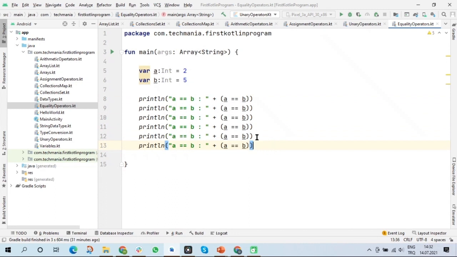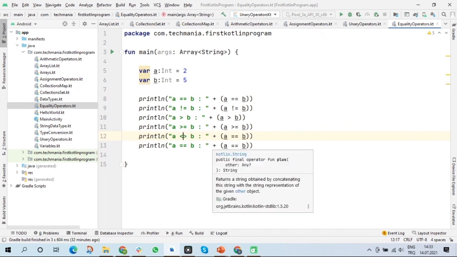Okay, so in the second print method, we can use the not equal to operator in the parenthesis, a not equal to b. Third print method, we'll use the greater than operator, a greater than b. In the fourth print method, we use the greater than or equal to operator, a greater or equal to b.